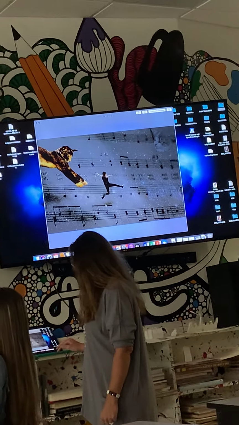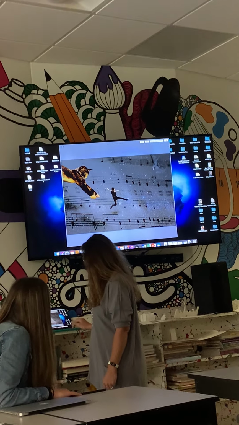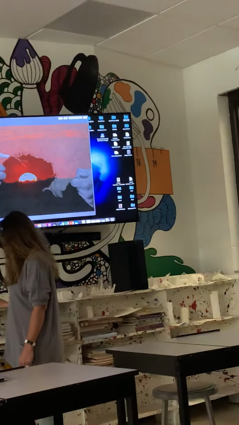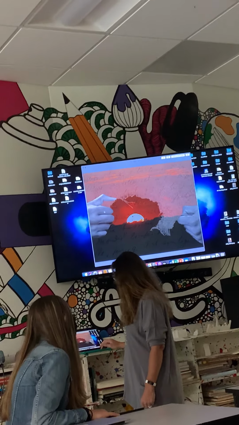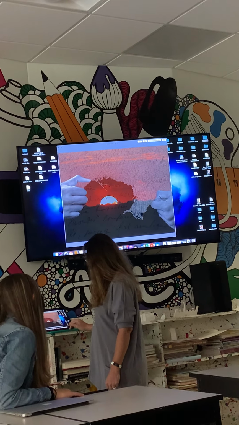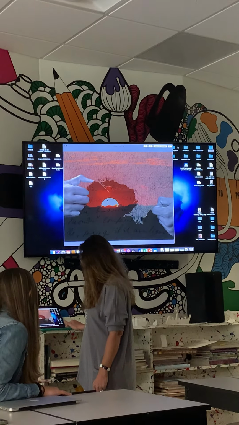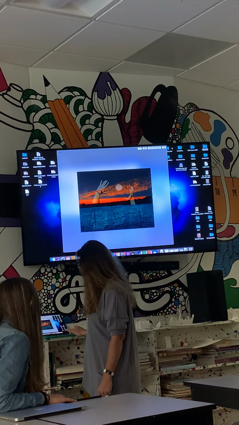So she's running and jumping on the notes. The cat's chasing her. Big old cat. There's a hole in the screen, and then they just added their hands to make it look like they were tearing it, and then you could see through. And they layered their handwriting over the top. Whoa. Trying to catch the sun.